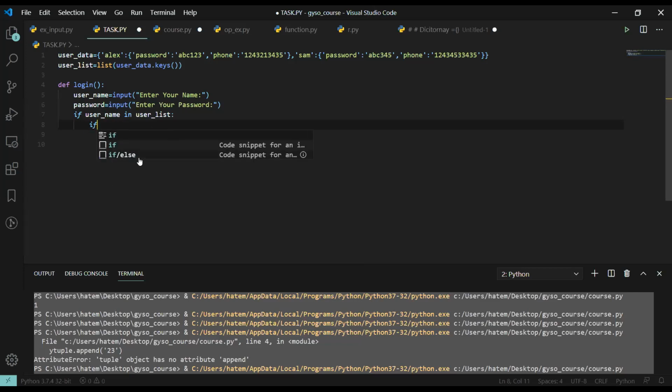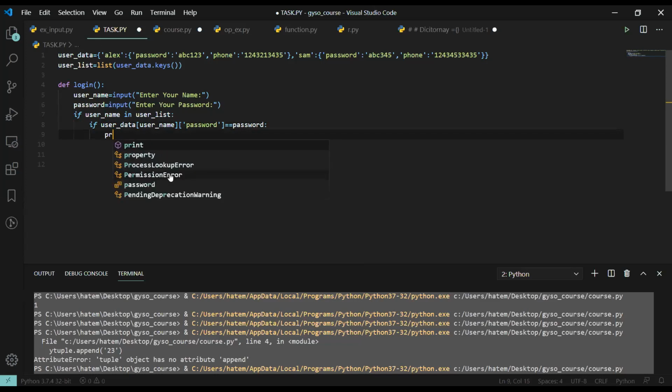So if user data of username equals password, however, we have to make sure we are using the key password. For now, let's print logged in.